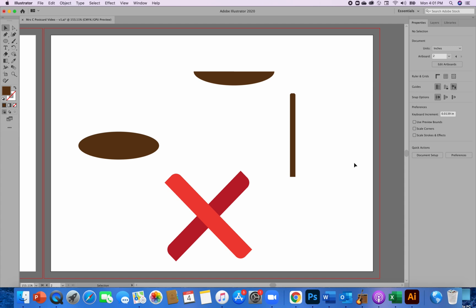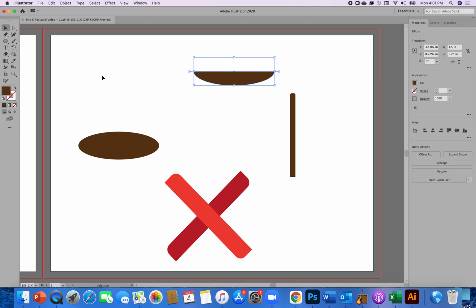Again, to repeat that for you, we went to the ellipse. If I was to do this again for you, just to help you understand what we're doing, and this is not going to be the boat, I simply created a pie, okay?